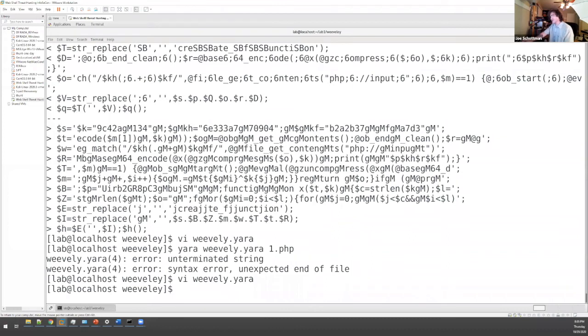So fortunately, live demos always go well. If I had correctly based this, I'm not sure where the error is, and I won't try to debug it right now. What would happen is it will detect both the 1 and 2.php files, and then you can also run it against all of the files in that PHP directory where we were earlier, and there are 0 matches for that. So it's providing a really good, really excellent match of saying, not only is this a suspicious file, but it's one that we know is dangerous because it's a really powerful framework. If you're doing this in the virtual machine on your own, obviously I had some kind of mistake in the slide here. If you go to that Medium file, you can find the full code and cut and paste that and be good to go.